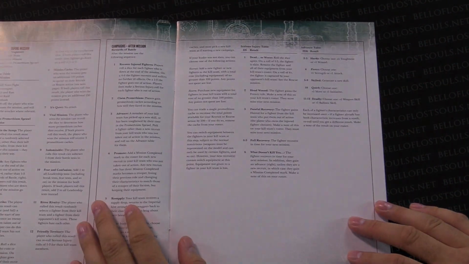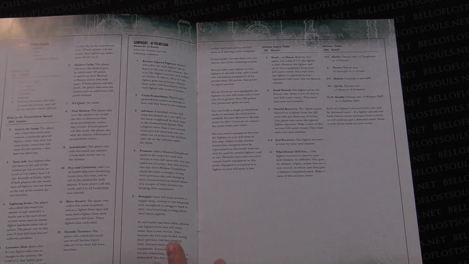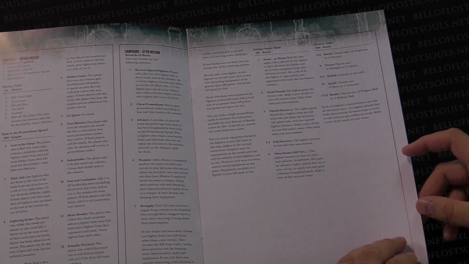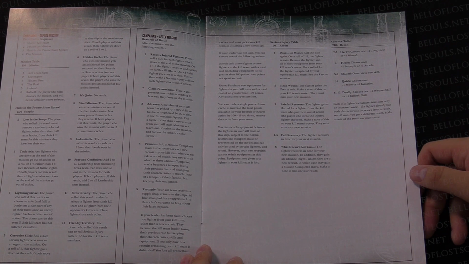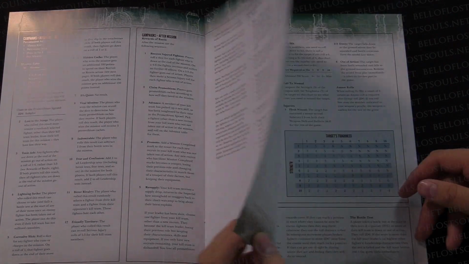Anyway, quick rules reference. Different missions here. They do have different missions. There's campaign. This is a campaign-based game. Ideally, you're going to play, which is the whole point of organized play. After mission roundups, different. A lot of this stuff is going to be familiar if you played Necromunda. There's a lot of transferring of ideas, with a slight shift. It's not exactly the same, but it is very, very close.